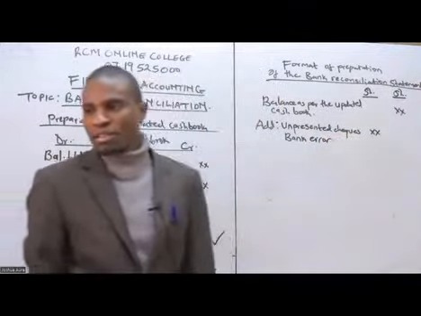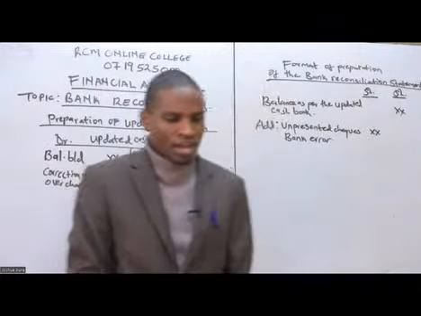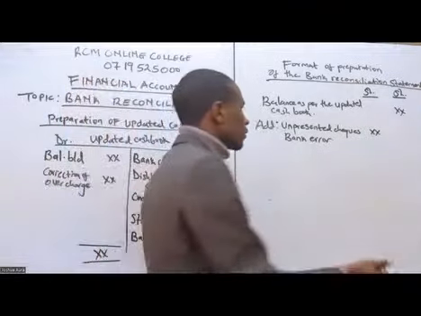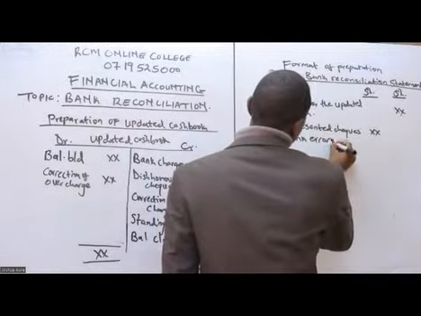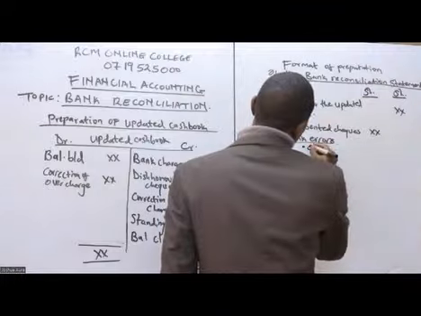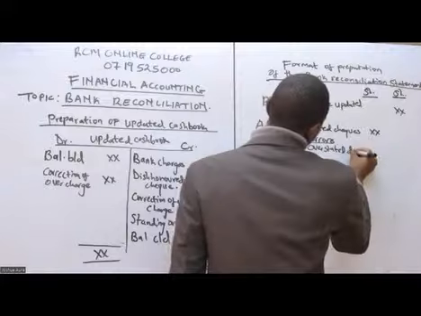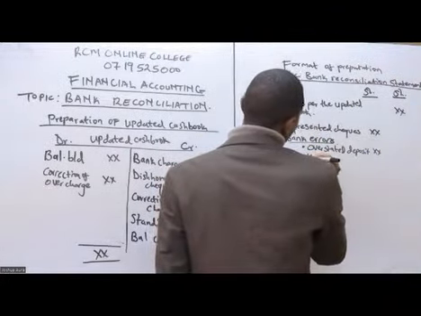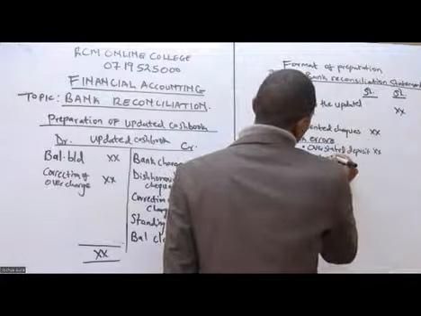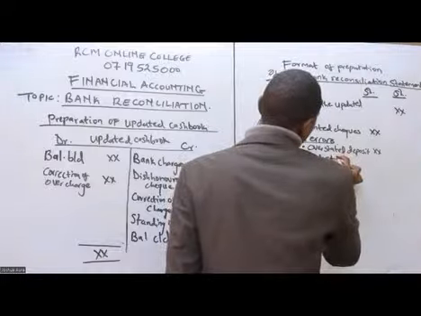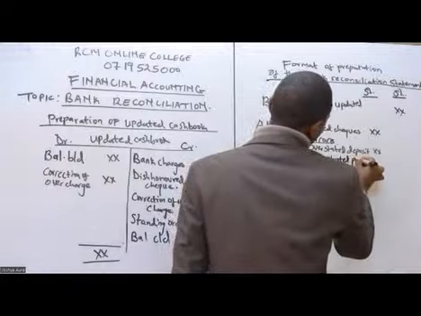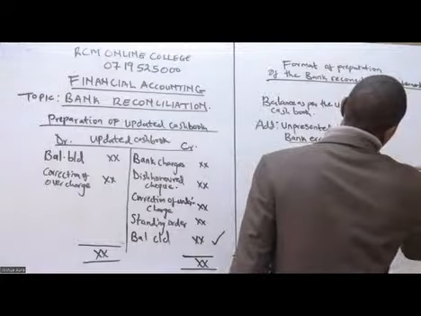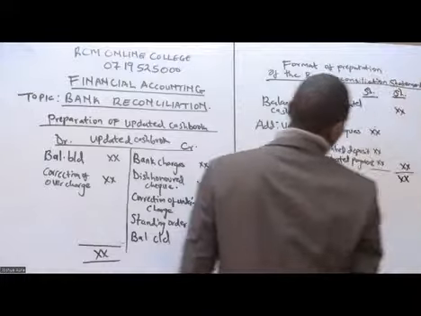An example of an error that can lead to an increase in the bank balance is overstated deposits. That one we add. Then you can have understated payment. This will increase the bank balance. Those are some of the errors that you might come across, and then you sum them and add to the last column. Then you have to less.